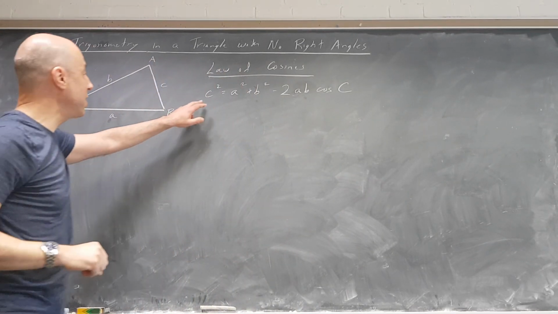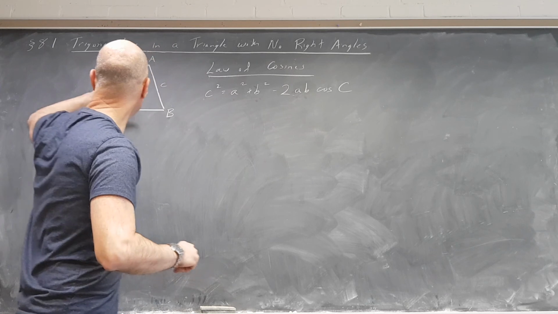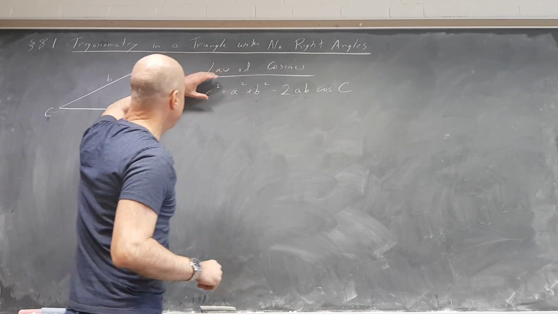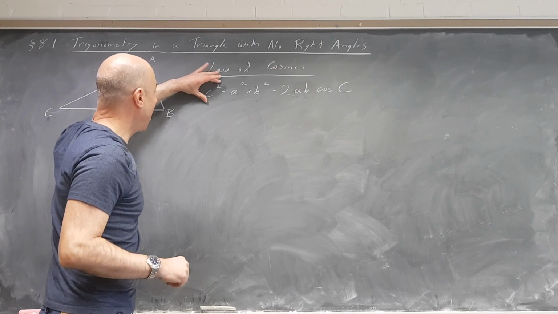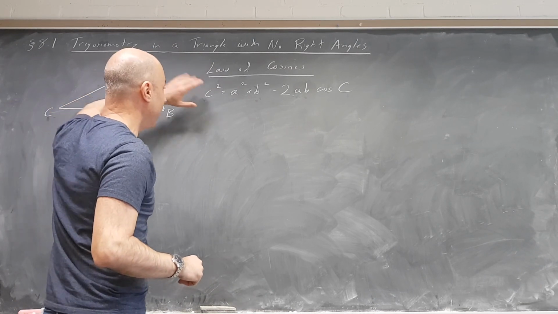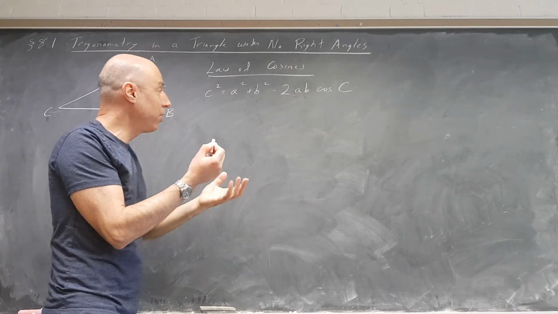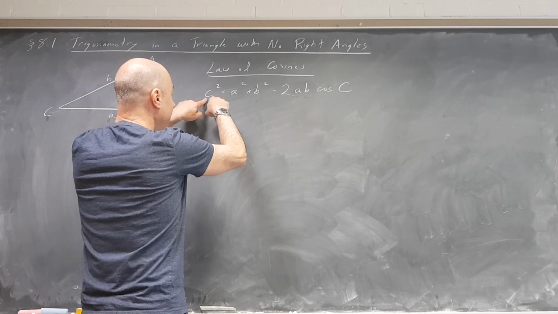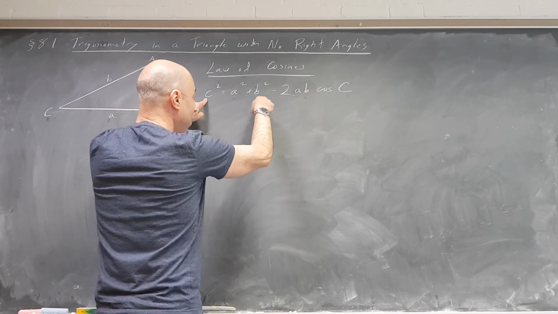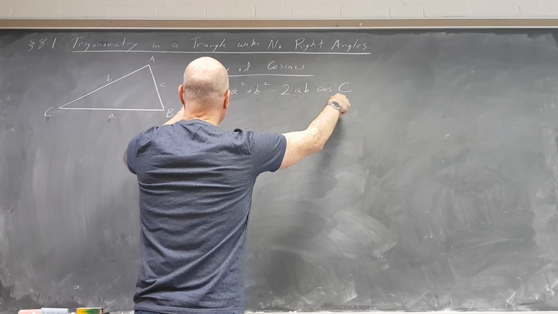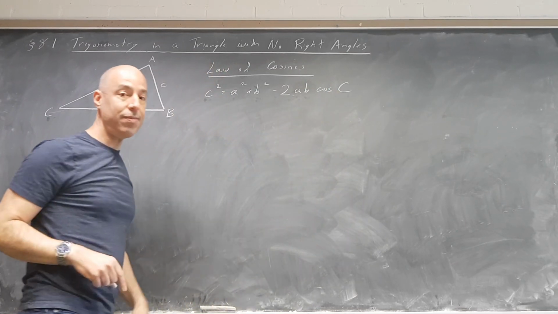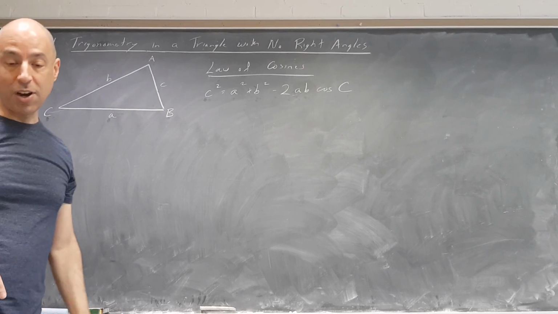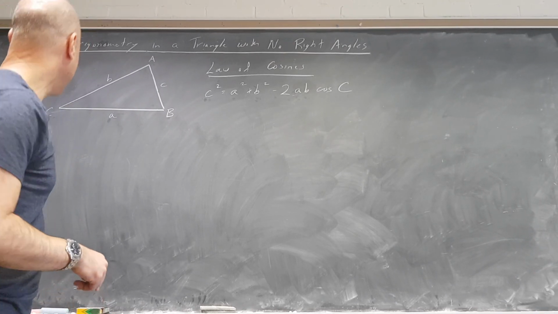So again, you can see that the lowercase a, b, and c refer to side lengths, and the uppercase C refers to angles. Now I happen to write this as if I was solving for this side length right here. But you could change the order, the roles of any of these things. If you want to have a squared over here, you'll have b squared plus c squared over here minus 2bc cosine A. You can write it however you want. I'm going to write it like this today. So let's go ahead and do a problem.